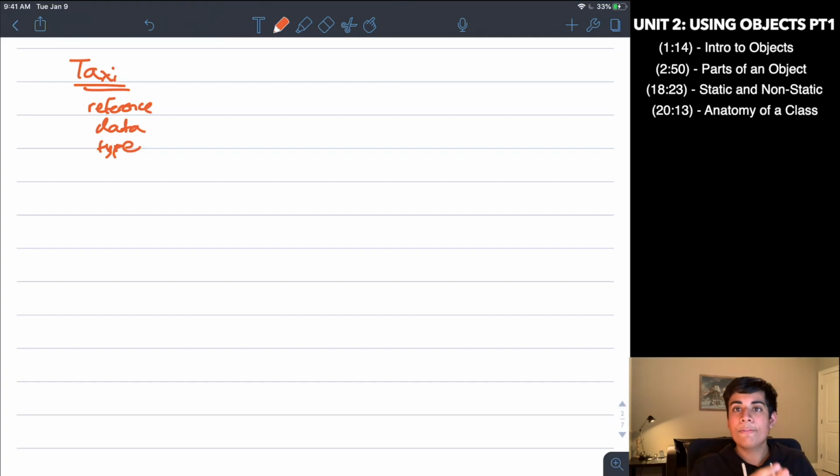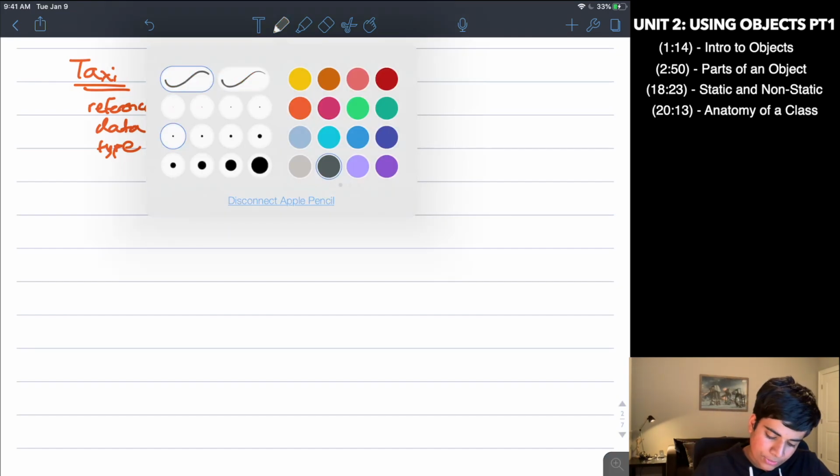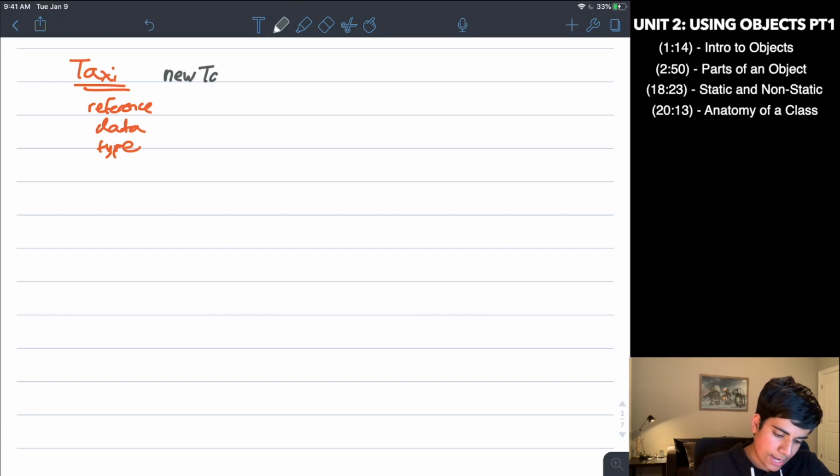Now, if you remember from Unit 1, a little bit of a recap, right? We had 3 primitive data types. We had Boolean, we had double, and we had integer. And we also had a reference type with string. And if you remember, the primitive types had a lowercase to start with, and string had an uppercase. So all reference types have an uppercase to them. As you can see here, I put the reference type here. Then I put the name of the variable I want to create. So I put the name here. Then I do equals, which is the fancy assignment operator, right?